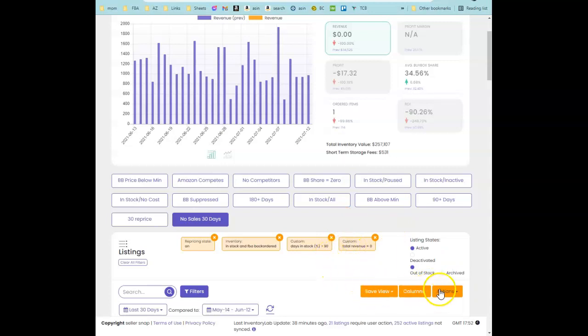So what we do is export visible columns, which is going to be everything. I don't want to show you what's down there because I don't want you to see all our personal stuff, but it will export everything that's in the table down below the screen.